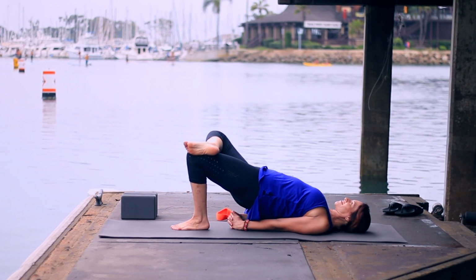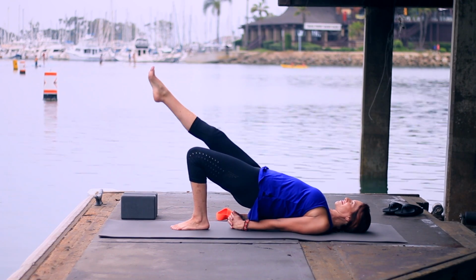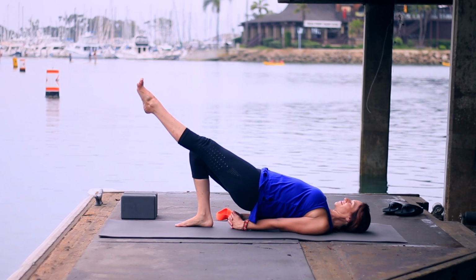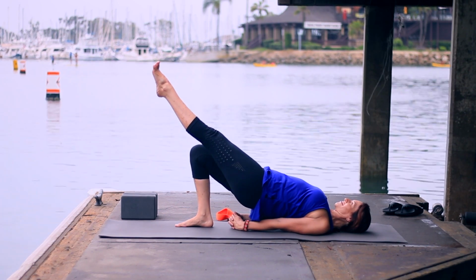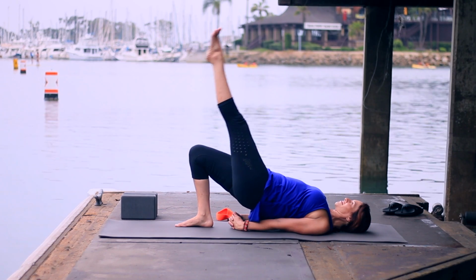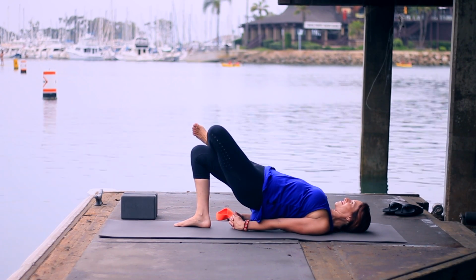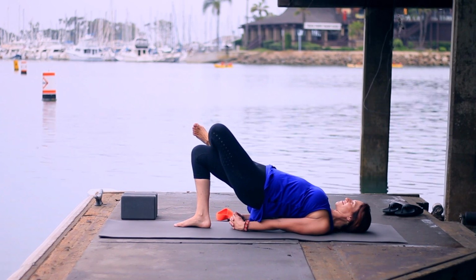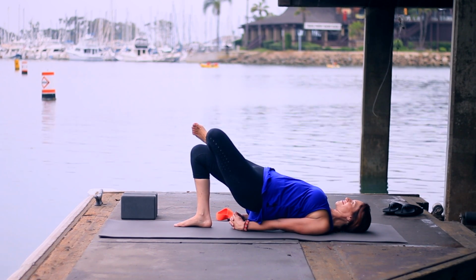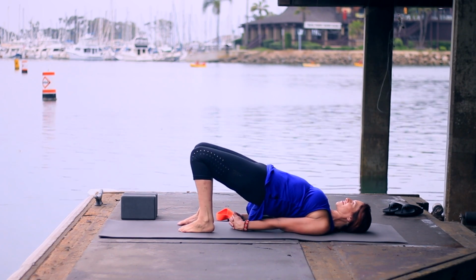So keep pressing into that left heel, and you're really working the backs of the legs as well. Take the right foot back down. Now left leg forward. Knees are in line. Keep pressing the right heel down. Lift the left leg a little higher, bend the knee, take it just past the right ankle. Keep lifting up and reaching your sitting bones toward the backs of your knees. Chin is away from the chest here. And then extend the leg and set it back down.